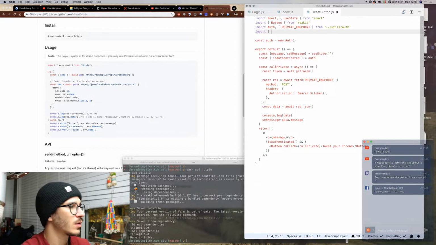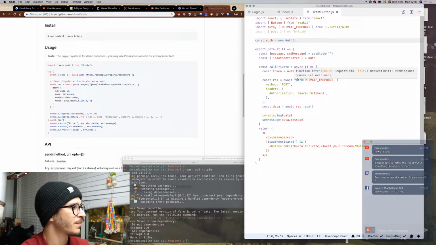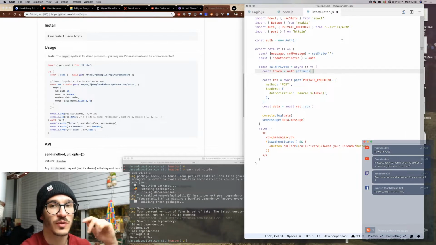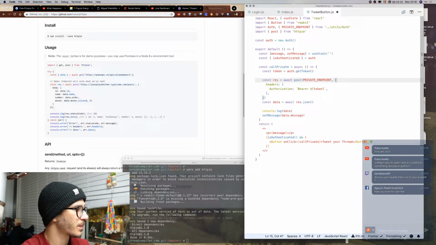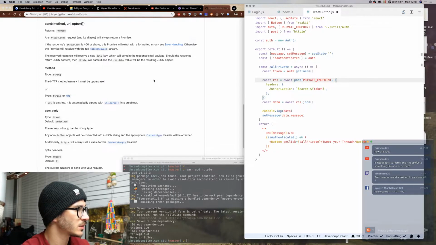So we're gonna do it like this. Import post from HTTP, and here callPrivateAPI, we get the token, then we say await post to private endpoint, which comes from our auth util. We don't need the method anymore, but we are going to need the body, right?